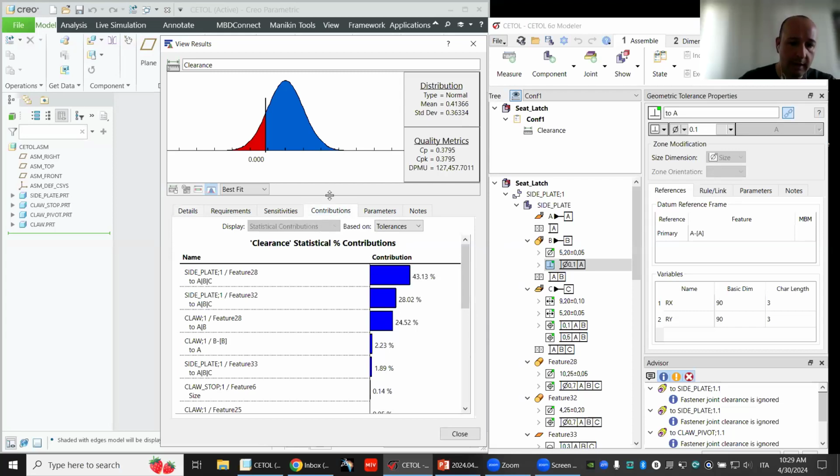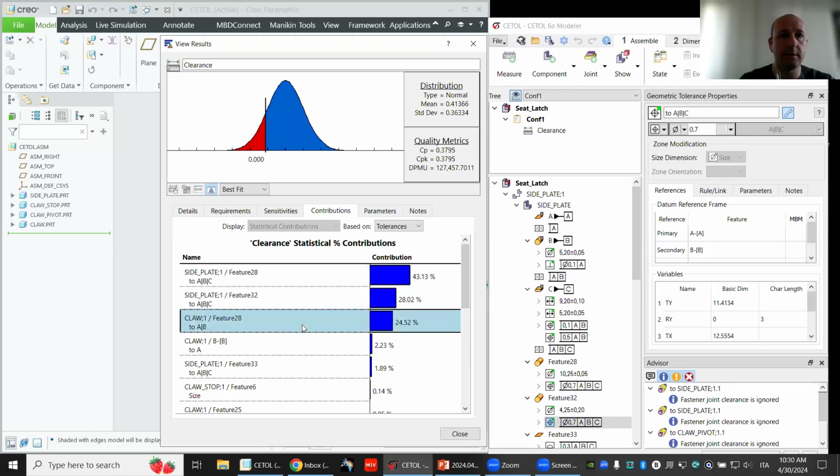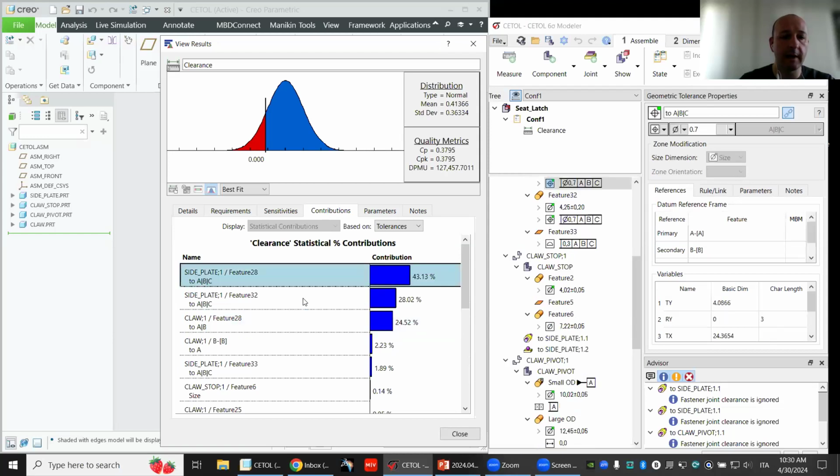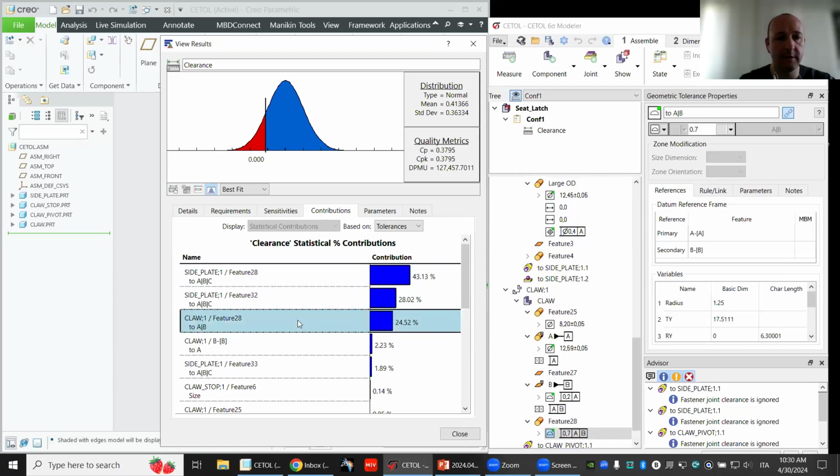Inside the contribution analysis, you can find a ranking of the tolerances with the most impact on your final requirement. So if you want to change one tolerance, it is better to start from 1, 2, and 3, because they are the most impacting tolerances on the final requirement.